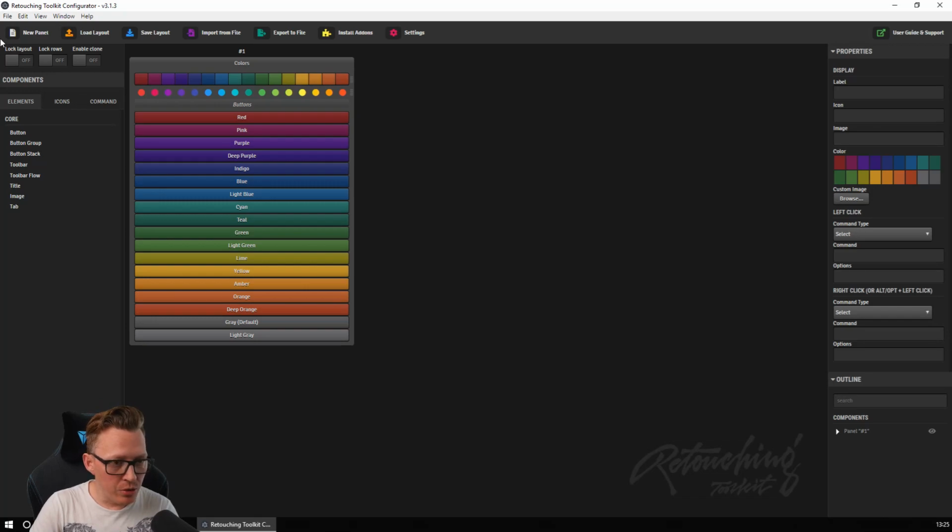We also added a new format that I think Stefan talked about a little bit. Instead of zip files, which caused a bit of issues on Mac because they extracted, we created a new extension that's called RTZ. So it's still a zip file. It's just a distinction that it's an add-on file. So if you're creating your own add-ons, just create it as a zip file and then rename it as RTZ.